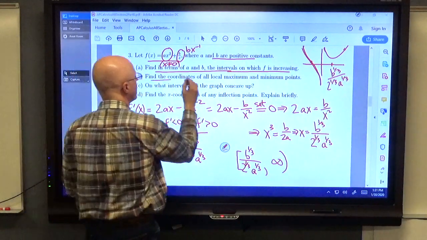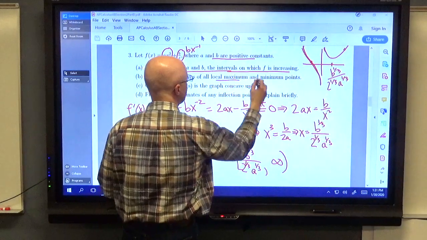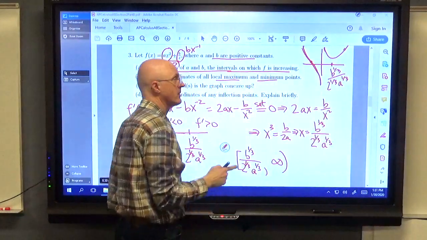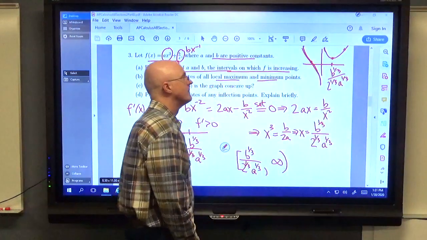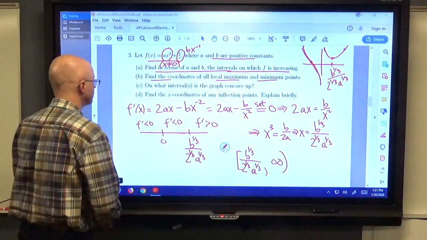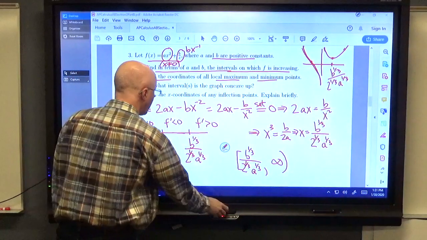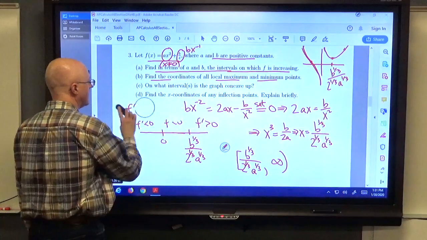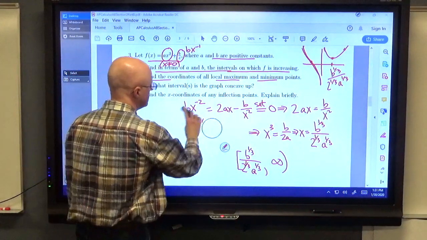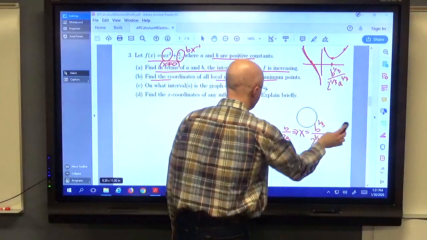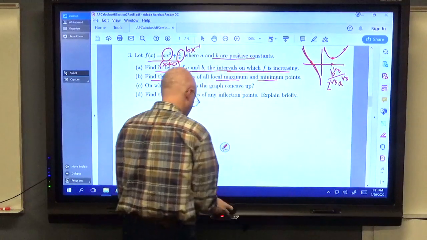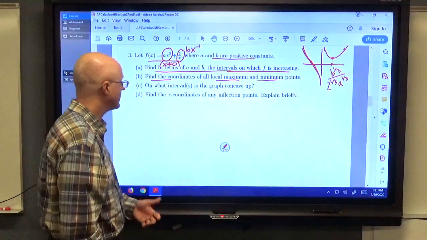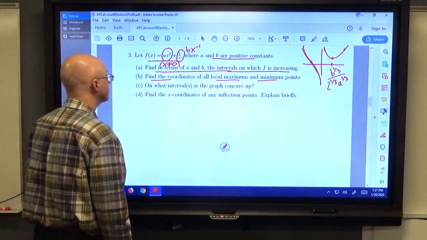Because now if we try to do part B, we're looking for local max and min points. It looks like there's only one point where there's a local max or min right there. At a critical point, it's just a local min. They don't ask for the reasoning for why it would be a local min. If you want to give reasons, we could do that. Maybe I'll say that verbally. The first or second derivative test can be used. This is not over a closed interval, so we'd want to think about the first or second derivative test.